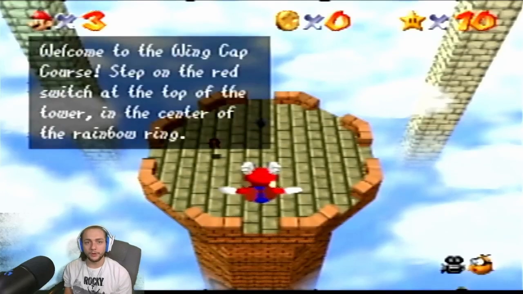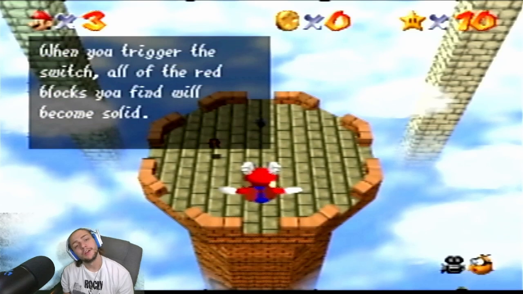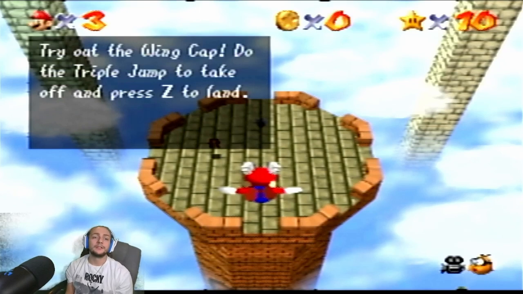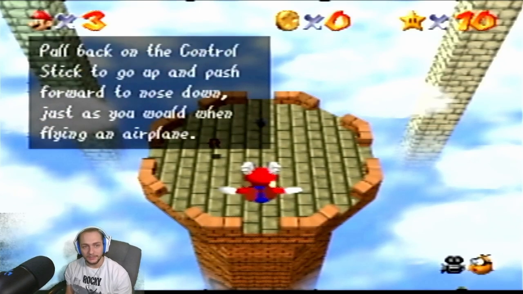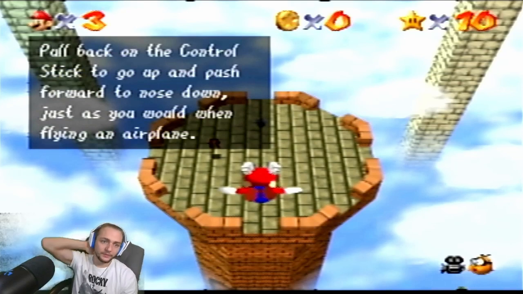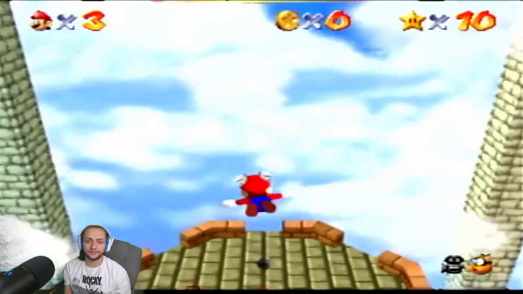Welcome to the Wing Cap course. Step on the red switch at the top of the tower in the center of the rainbow ring. When you trigger the switch, all of the red blocks you find will become solid. Try out the Wing Cap. Do the triple jump to take off and press Z to land. Pull back on the control stick to go up and push forward to nose down. Just as you would when flying an airplane.